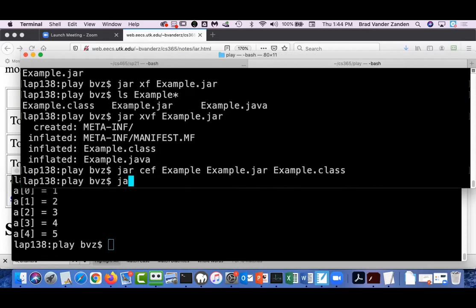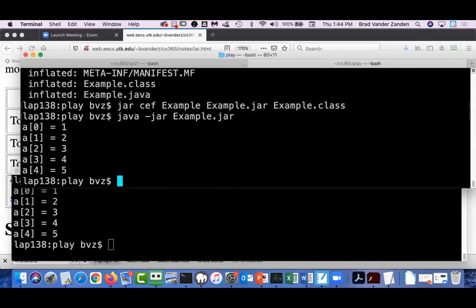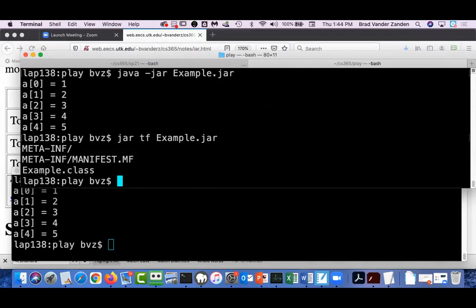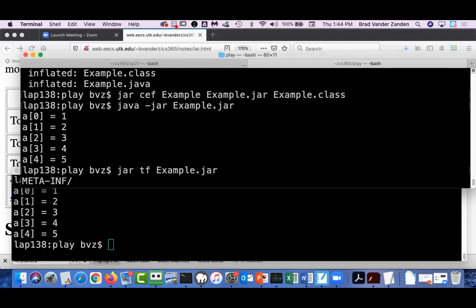So now if I say java -jar example.jar, it executes. Okay, and if I look at the contents, it looks the same, but now it knows how to get to the entry point.